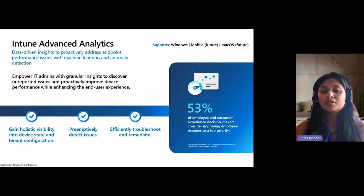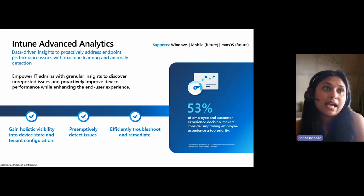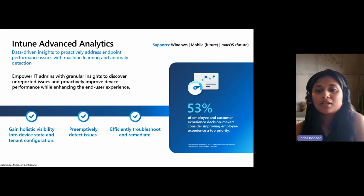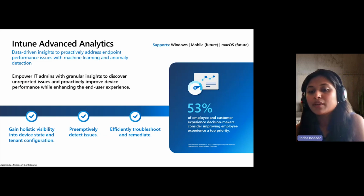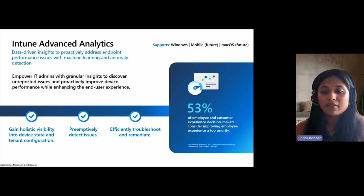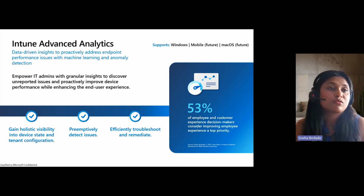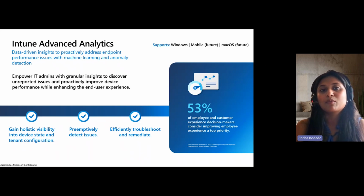The initial scope of the feature will detect anomalies with blue screens and app crashes, and additional types of anomalies will be added over time from the Microsoft end. You have the enhanced device timeline as well. This will replace the current device timeline within the application reliability report, and will also add new events to the timeline, such as reboot, log on events, as well as the detected anomalies. And then we'll be reducing the latency to help you troubleshoot device issues more effectively. So instead of, as a support person, first taking remote of the machine and then troubleshooting, I would know what's wrong with the machine before I take the remote, which reduces my troubleshooting time and analysis time.